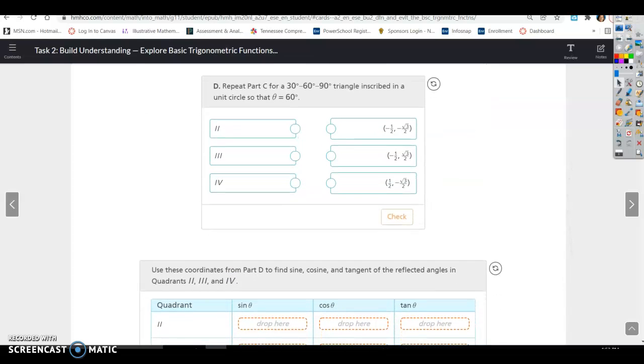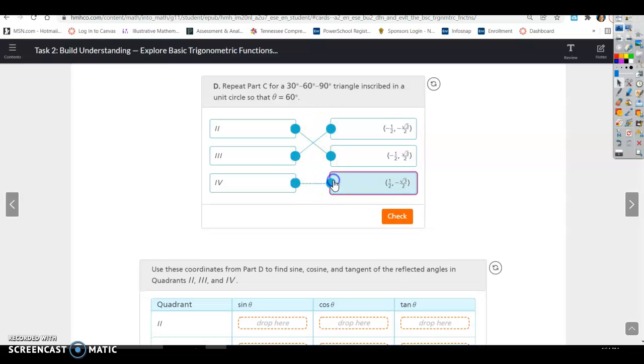All right, replace part C with a 6. We got a 30, 60, 90, but this time we're looking at angle 60. So theta is our angle, so we're looking at angle 60. Again, we're just looking at the signs. These have switched from the 30, 60, because now it's a 60, 30. But we still have the same numbers. We're just looking in quadrant 2. What are the signs? Again, left is negative, positive. So then I'm going to go negative, then positive. Quadrant 3 is negative, negative. Quadrant 4 is positive, negative.